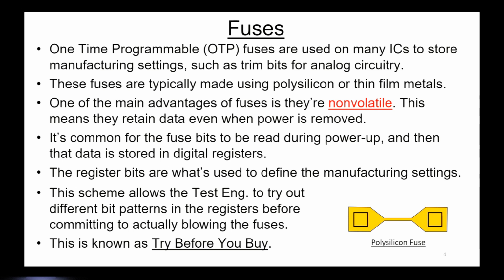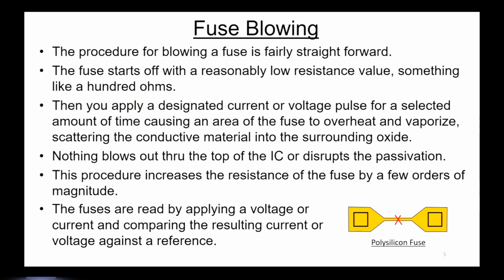Now, it's common for the fuse bits to be read during power up, and then that data to be stored in digital registers. The register bits are what's used to actually define the manufacturing settings. This scheme allows the test engineer to try out different patterns in the register before committing to actually blowing the fuses. And this technique is known as try before you buy. Probably everyone here is familiar with it. I highly recommend it.